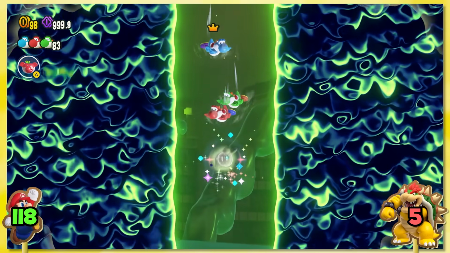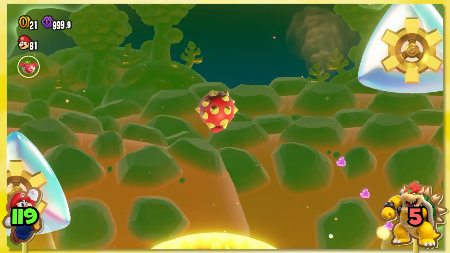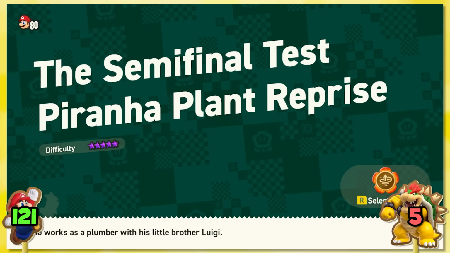Good lord, that was hard. Please have mercy on my soul, Mr. Video Game. I'm right at the end here. Okay, so Deep Magma Bog Special Solar Roller was pretty simple, and so was Petal Isle's Special Way of the Goomba. Next, we've got the semi-final Test Piranha Plant Reprise.